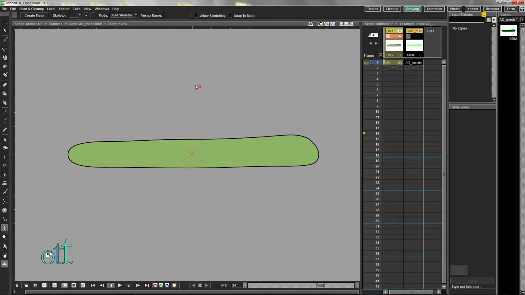Disable the visibility of the mesh and then choose Build Skeleton, placing a node beneath the worm and then reselecting it each time we place an additional node in the worm. Add 2 additional nodes to manipulate the head later on.